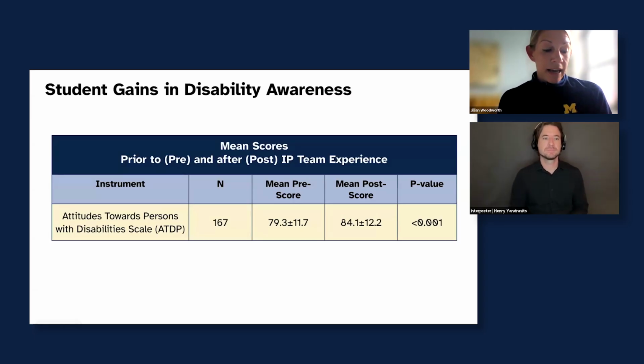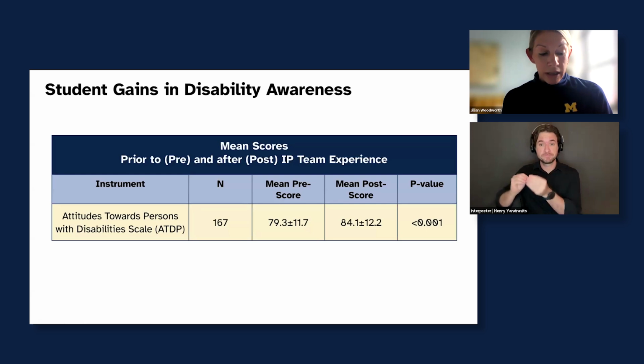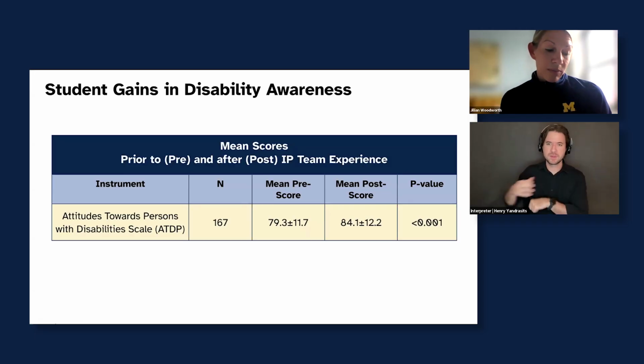The ATDP, just to explain a little bit about what it is, it's 20 items on a Likert type scale that is scored by having participants indicate their level of agreement from a +3, which is agree very much, to a -3, which is disagree very much. Higher total scores indicate higher belief in similarities between people with and without disability. And this scale has high reliability. It displays content and construct validity. And we showed significant gains using paired t-tests using SPSS for this.